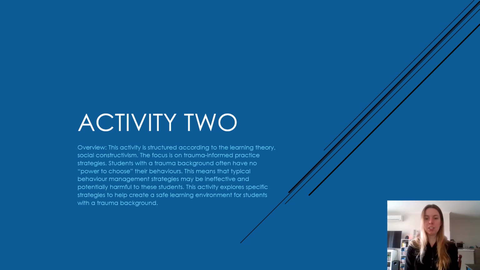This activity is structured according to the learning theory social constructivism. The focus is on trauma-informed practice strategies. Students with a trauma background have no power to choose their behaviours. This means that typical behaviour management strategies may be ineffective and potentially harmful to these students. So activity 2 explores specific strategies to help create a safe learning environment for students with a trauma background.